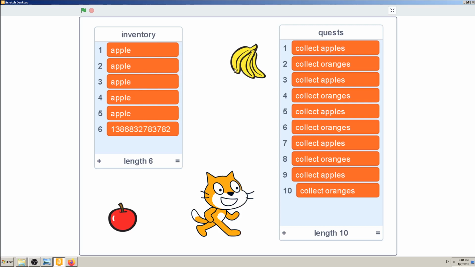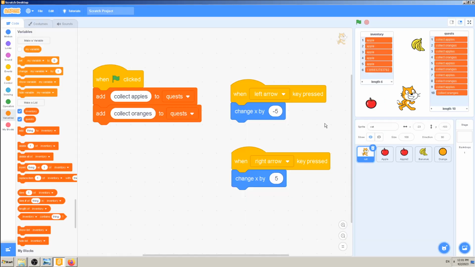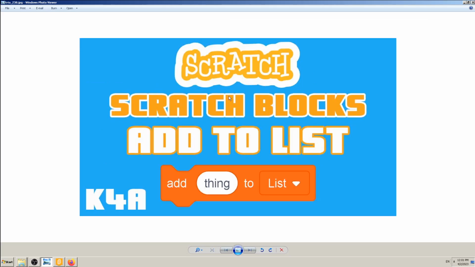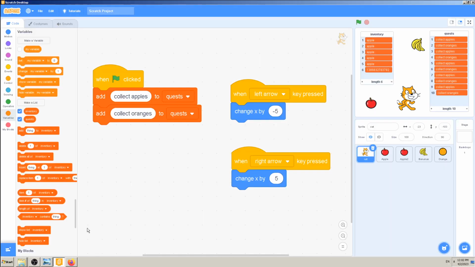And before runtime, before the game plays, add some quest item, quest information, into the quest list. So it's very simple. I have talked a little bit too long as usual, but we have learned, I hope, lots of new stuff, very important, and stuff which you will need if you want to make complex games.